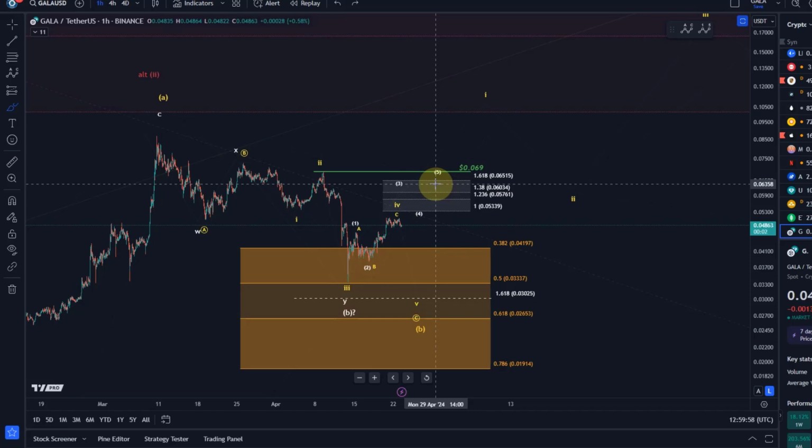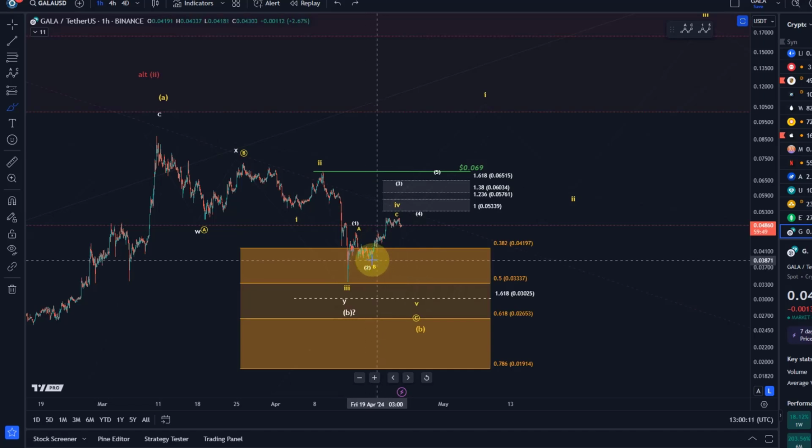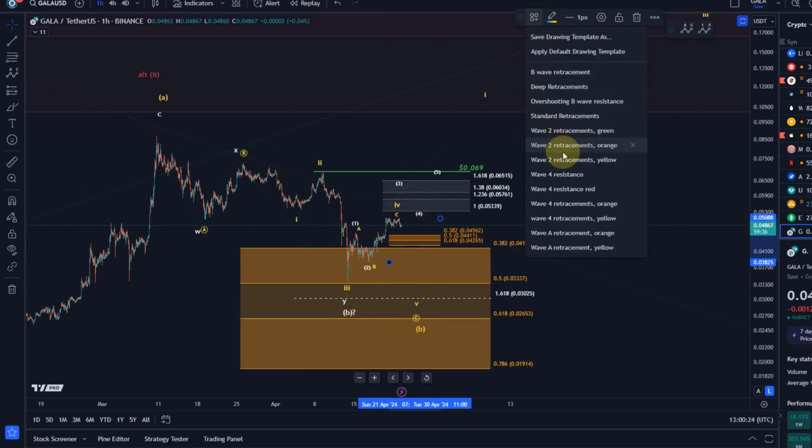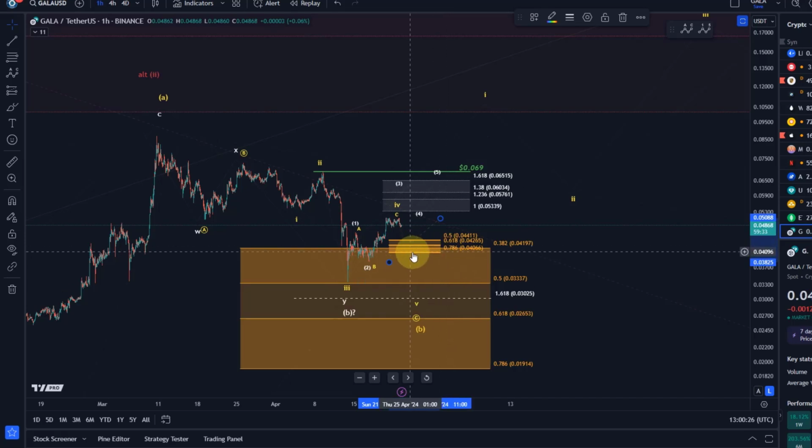And which level would open the trapdoor for lower? I think it would take a break below that B wave low to indicate really that wave 5 has started. There would be a break below 3.87 cents. That is the confirmation level where this micro count in white will get formally invalidated. That's what we're watching at the moment. There is one support level before that we can track. It's a 78.6 retracement. It's just not so reliable. 4-cent level. If the 4-cent level breaks, the trapdoor starts to open to possibly 3 cents or 2.6 cents.